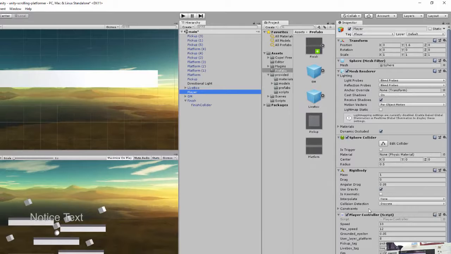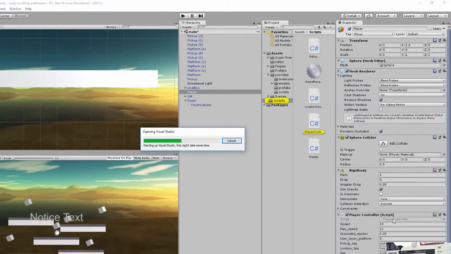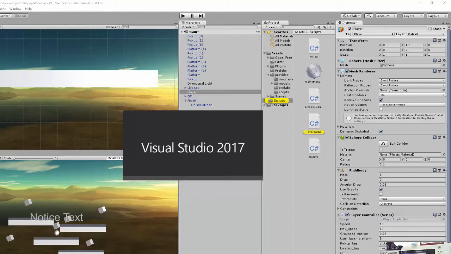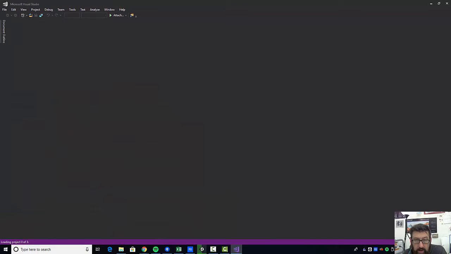It's going to be part of the player controller script. So we go over to the player. I'm going to double click on the player controller and open it up in Visual Studio. And let's code this dude. All right, so it's the trigger enter. We're going to compare the tag. We're going to need a tag too.